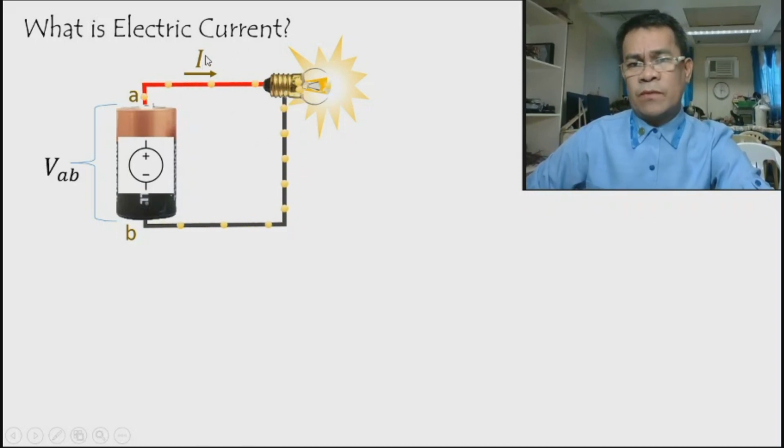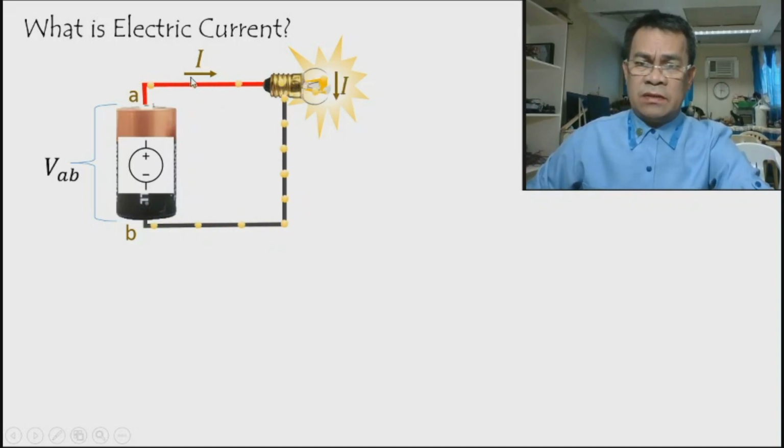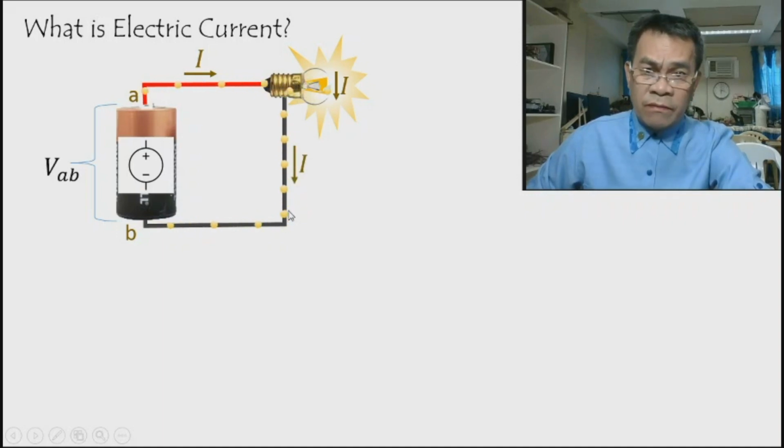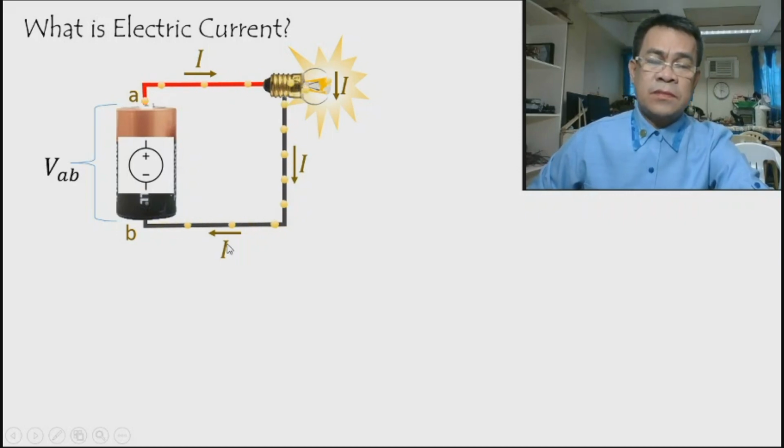So how do we compute the electric current in terms of the conductor? In this module, we'll focus on the electric current that passes through the conductor. Okay, this is just like water that flows into a pipe. So current is in this direction. Then as it passes through the filament, it should be in this direction. Then it follows the conductor, then moves downward, against the flow, and we have this as the I.